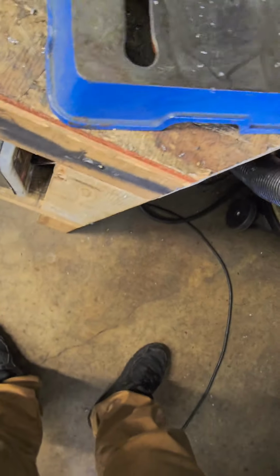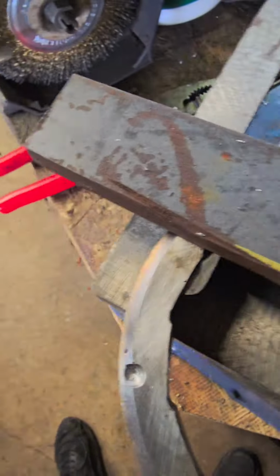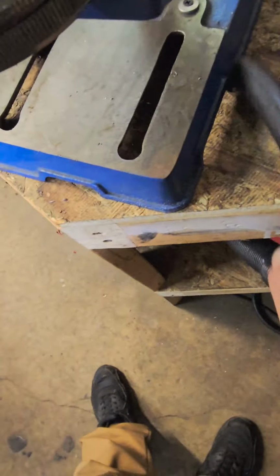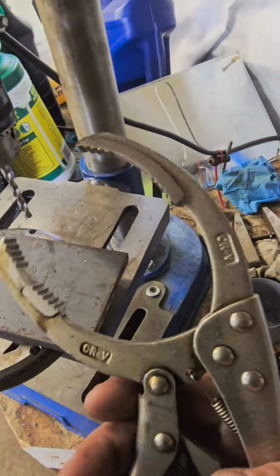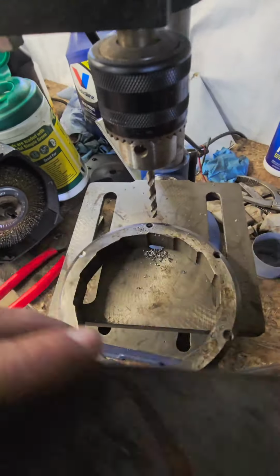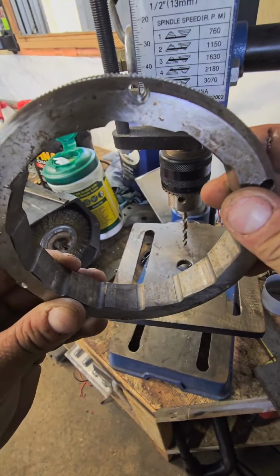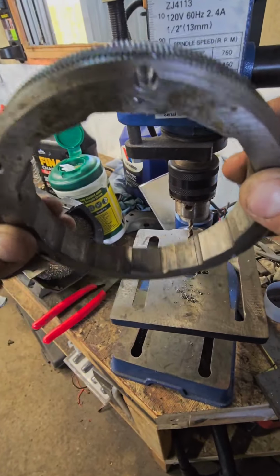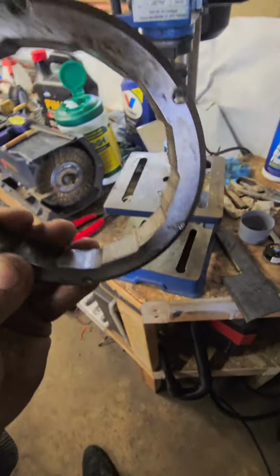We're going to come vacuum up our chips real quick, and I'll show you what it looks like. Almost cracked my screen there. All right. Nice oil filter vice grips. You're going to be right on the edge when you're drilling these holes. No worries though, it's perfectly normal. Some of them you could even see where it almost got through a little bit, but you're going to be good to go. That's just how they are.